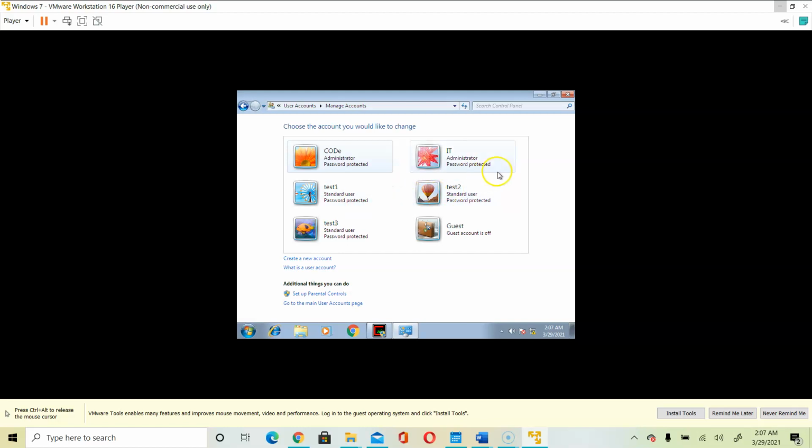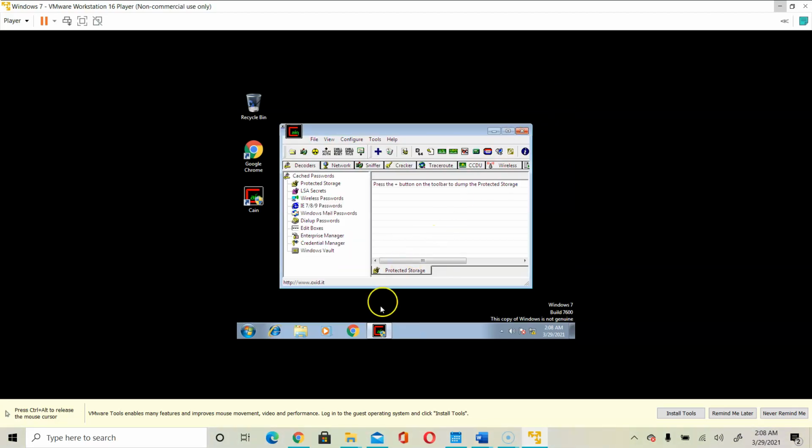Some have complex passwords and some don't. And the guest account is disabled. So what we're going to do is use Cain on the system to check out the level of passwords that each of the accounts would have, whether we can brute force it or not.